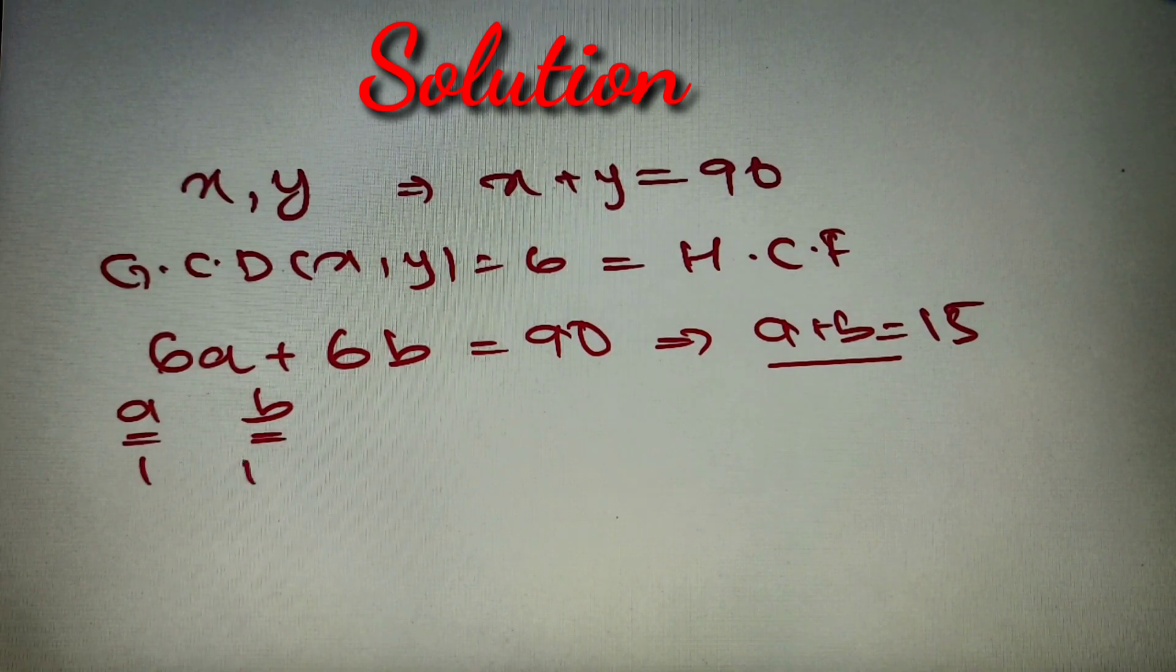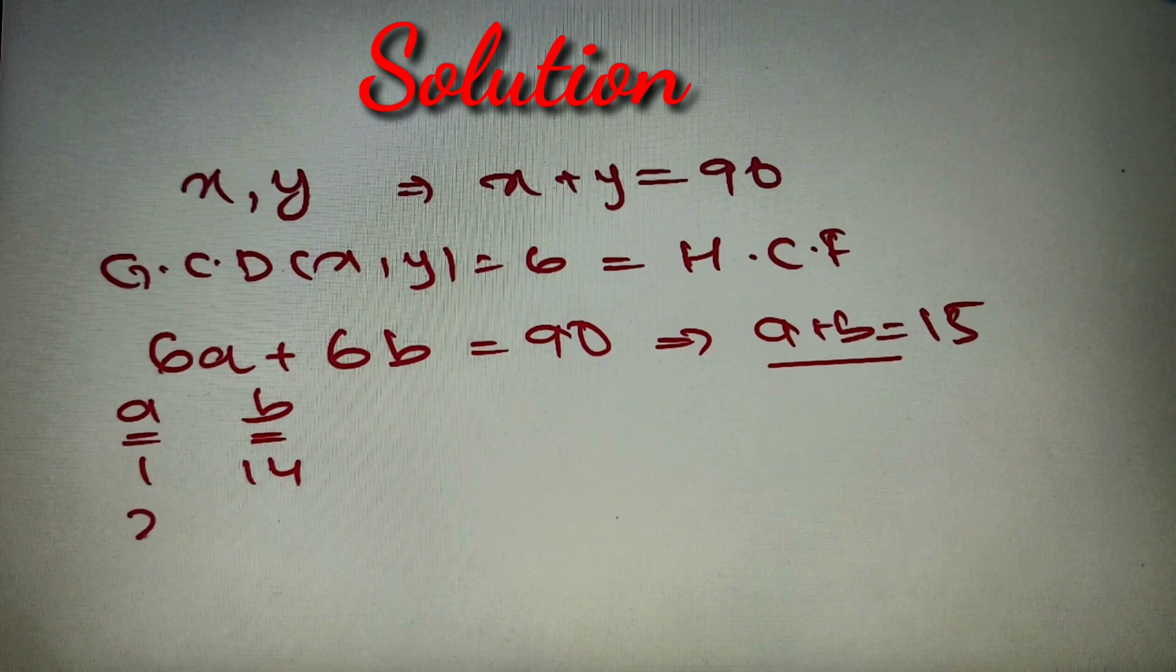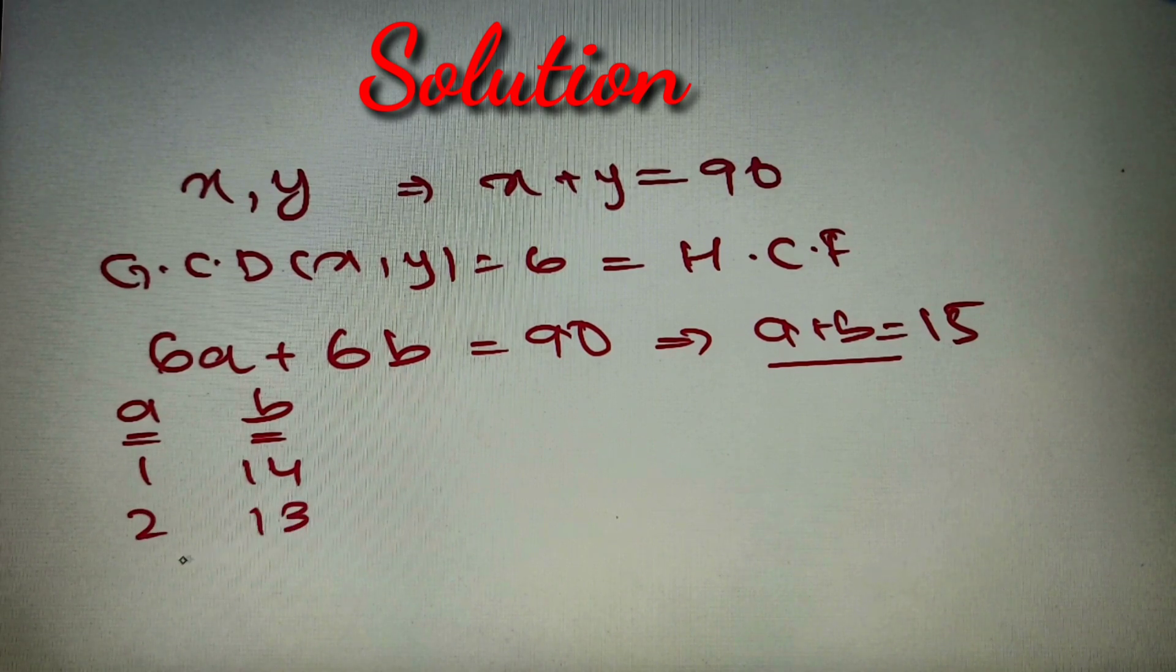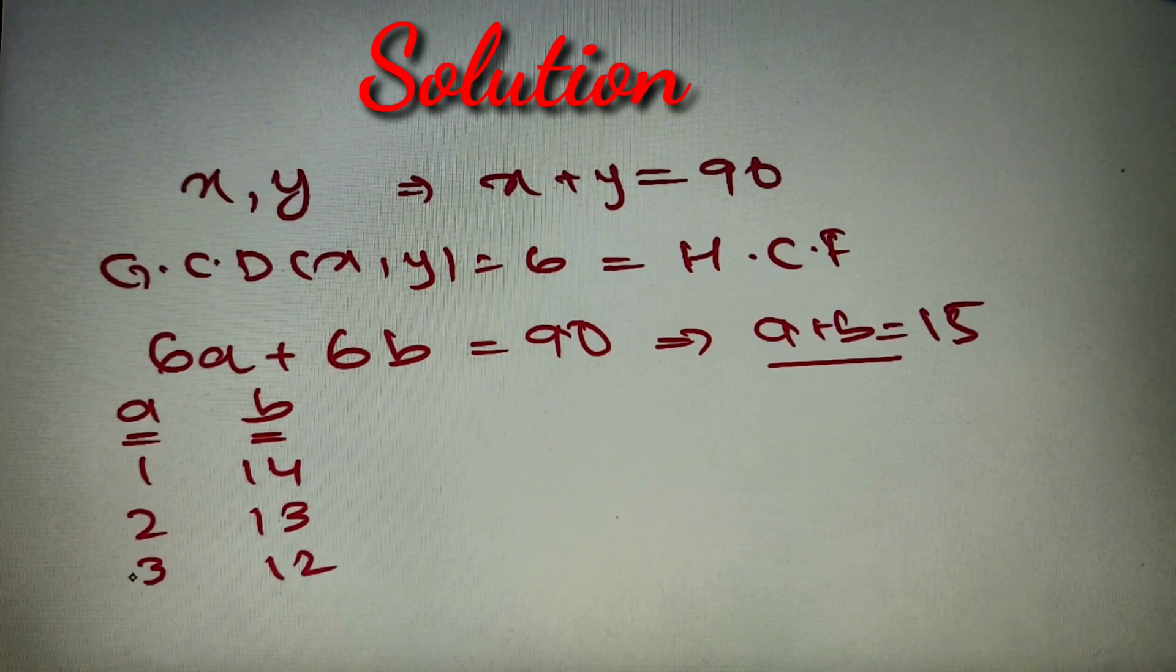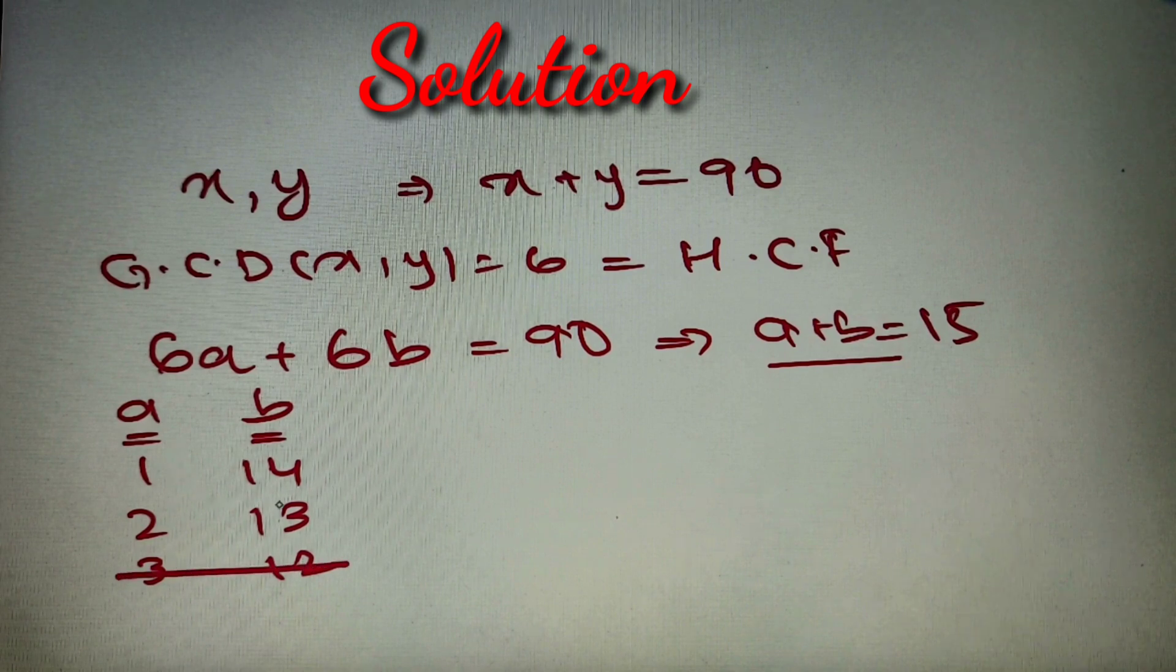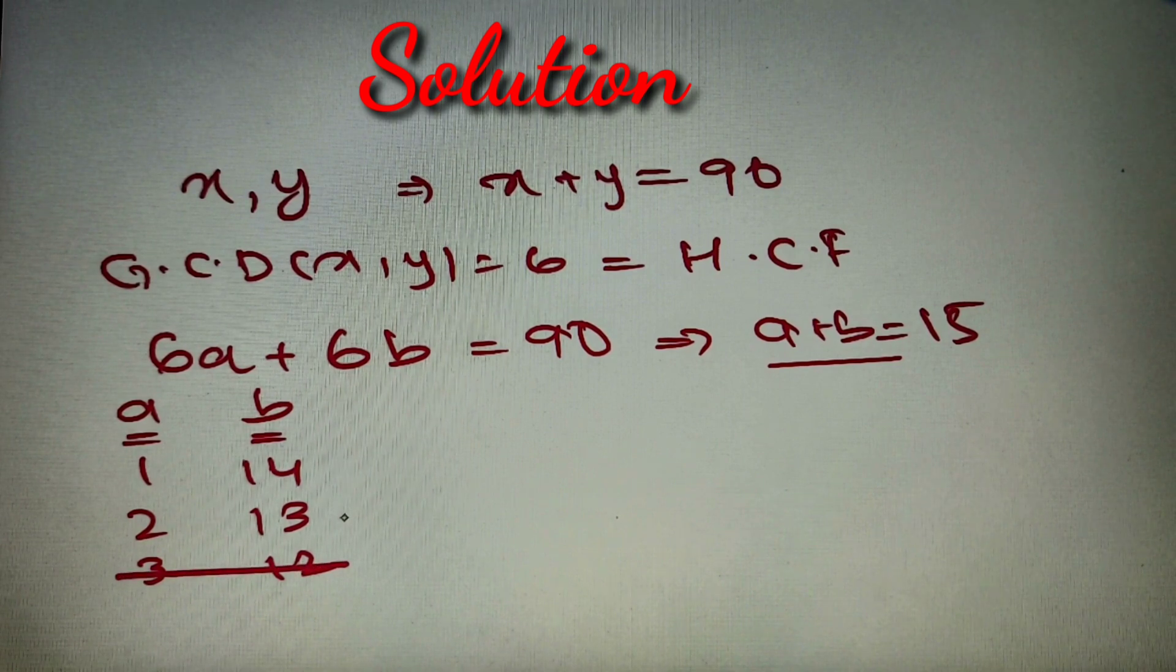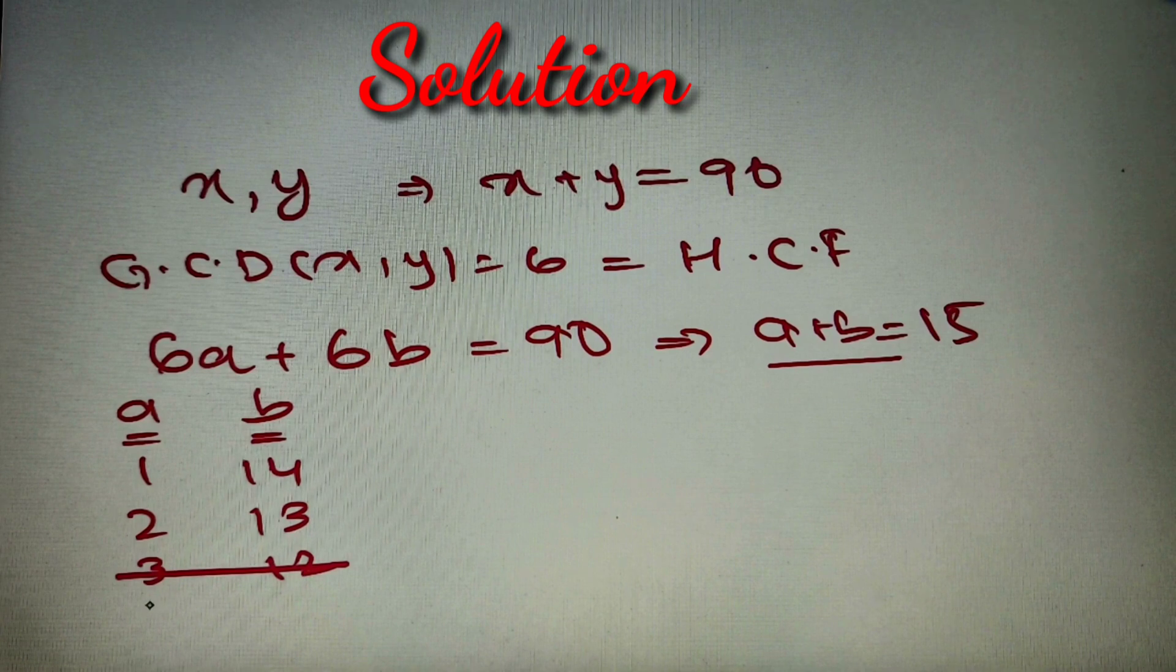If a = 1, b = 14. If a = 2, b = 13. If a = 3, b = 12. Now you'll notice that 3 and 12 have another common factor that is equal to 3, so this is deleted from our final case. So we have only 2 cases till now. Then we'll move on to our next case.